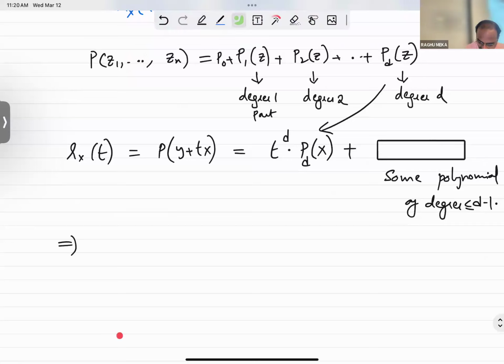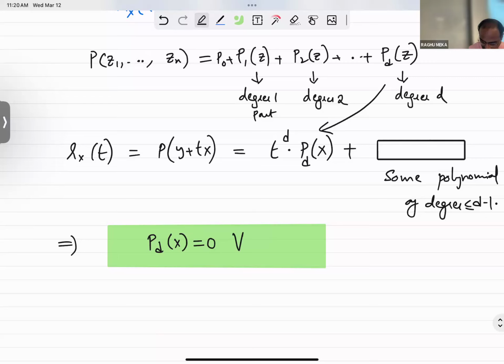So what should this imply? Well, our polynomial R itself is identically 0, right? So all of its coefficients are 0. In particular, the leading coefficient must be 0. So we get this multivariate polynomial, which is of degree d less than or equal to q minus 1, and it is 0 for all x.